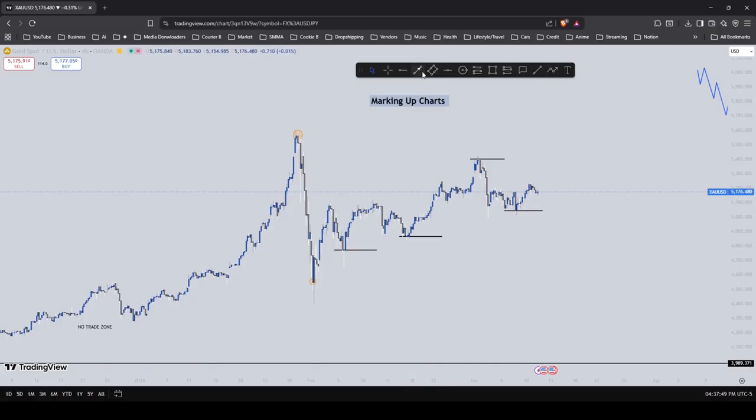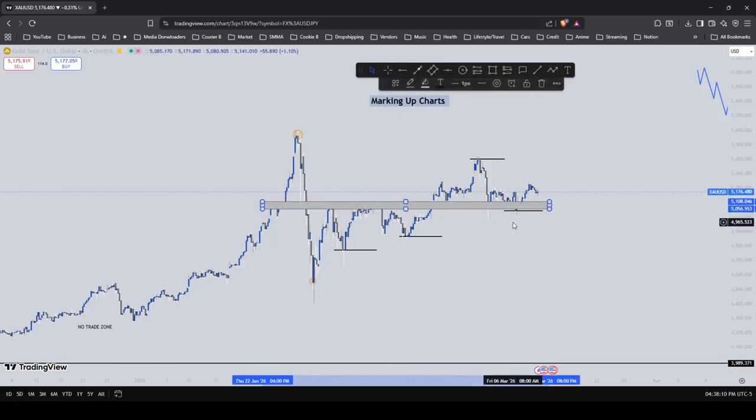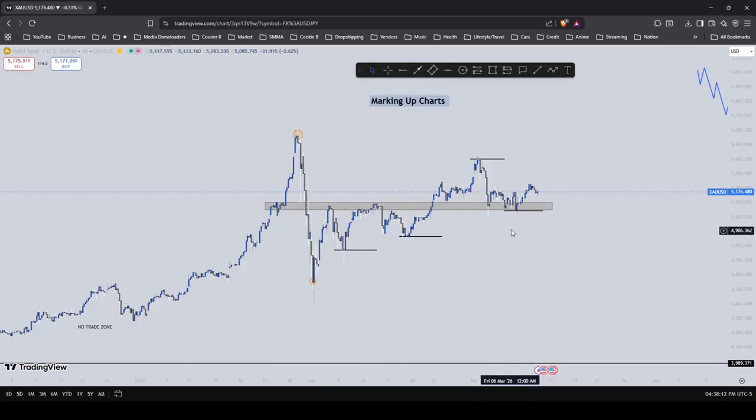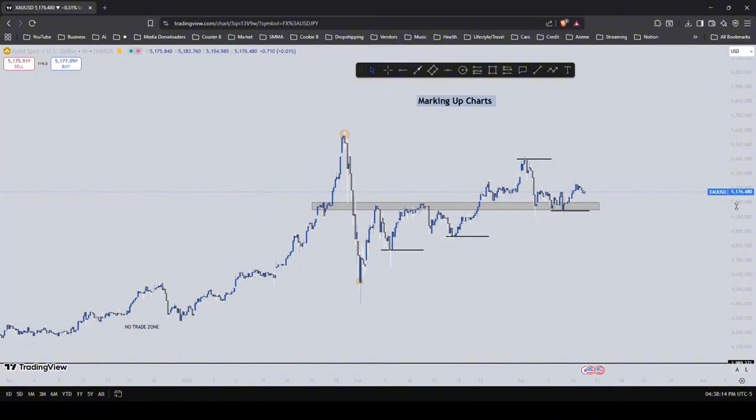So obviously, let me go here. We see price bounce here, price bounce here, price bounce here, price bounce here, here. Okay, so boom. So what I'm going to do is take a rectangular box. I'm going to do this, and I'm going to drag it all the way over because this is an entire area where price is rejecting. Okay, and once this is complete, you're going to see exactly what I'm talking about, and it's going to be so obvious. It makes it even better because there's a higher low here too. Now we have this marked up.